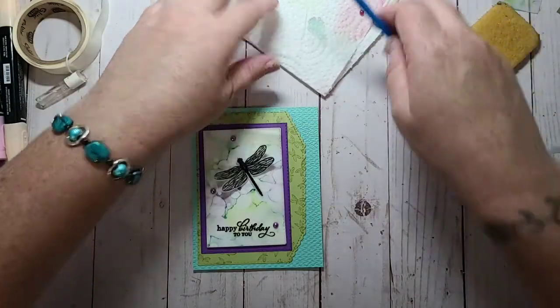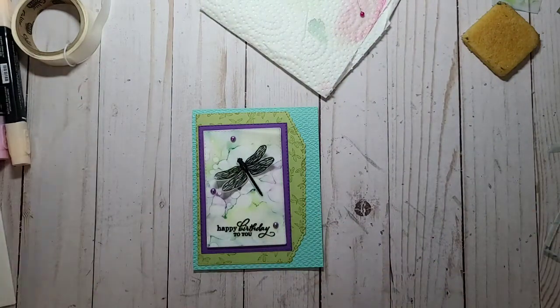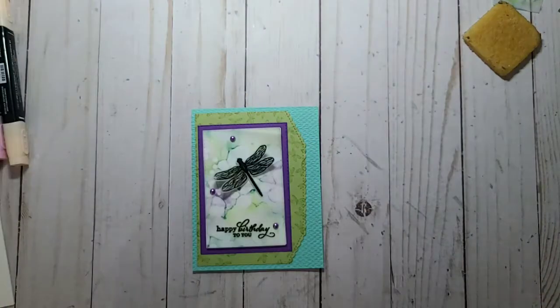Okay, I'm just gonna, whoops, try to clean a little bit of this mess up I got going on, and then we'll bring in the other two cards and do a quick recap. Put my embellishments away. Thank you, everybody.